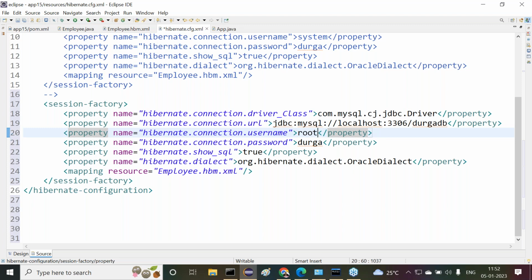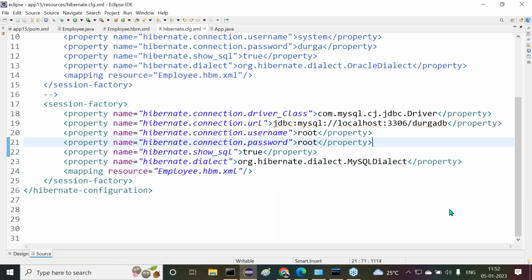Database username is what they wrote. Database password is what they wrote. Okay. Next one is show SQL, and everything is okay, but the dialect I have to change. Now here we have to provide the MySQL dialect. Right. This is okay.